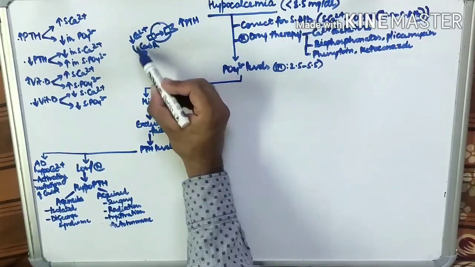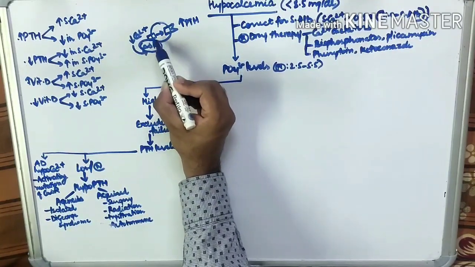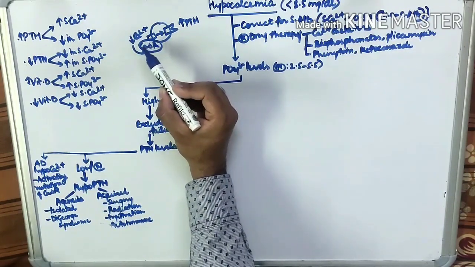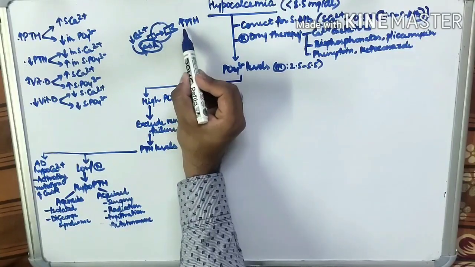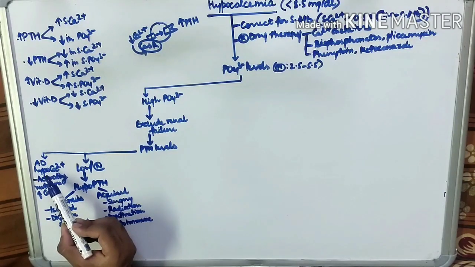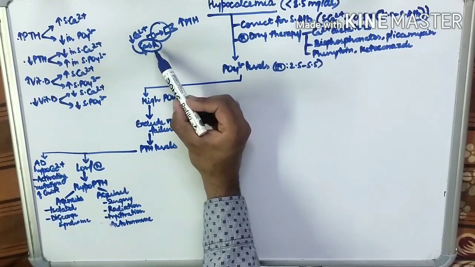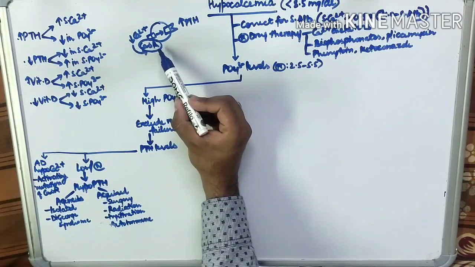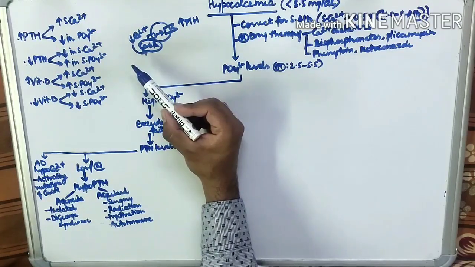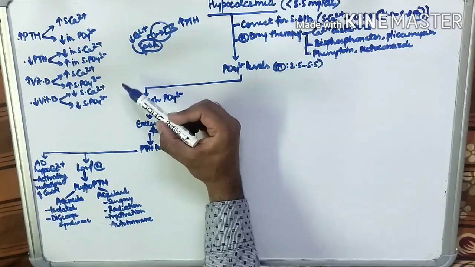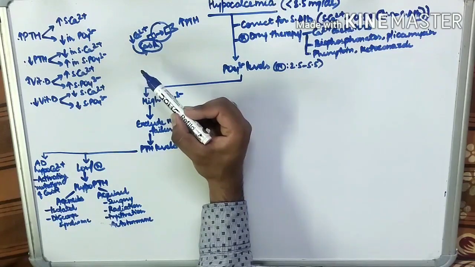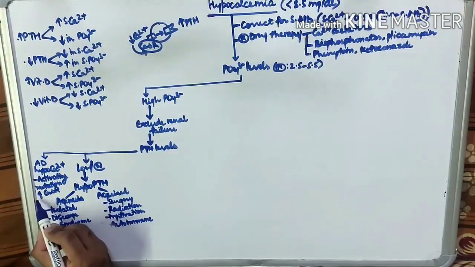But if there is an activating mutation in calcium sensing receptor, even in the setting of low serum calcium, it is sensed as high calcium state, so there is impaired PTH secretion. This is what happens in autosomal dominant hypocalcemia. And this calcium sensing receptor is also present in the renal tubules. So again, it senses that the ambient calcium concentration is high even in the setting of hypocalcemia, so there is impaired calcium reabsorption in renal tubules, resulting in hypercalciuria.